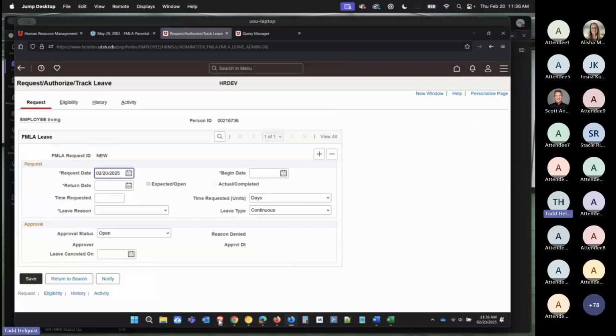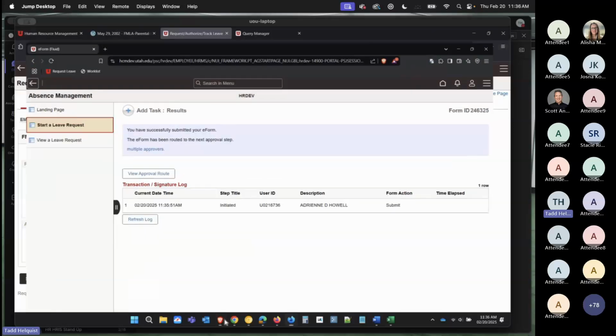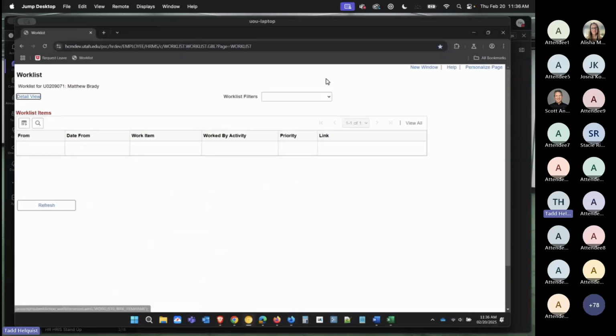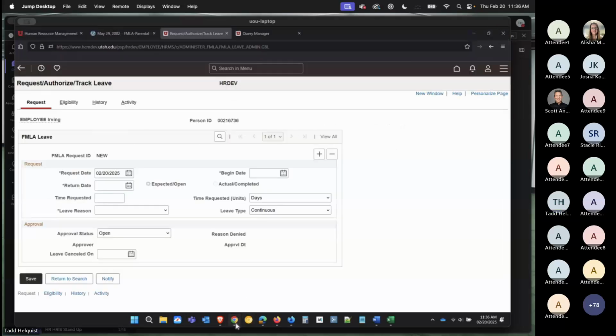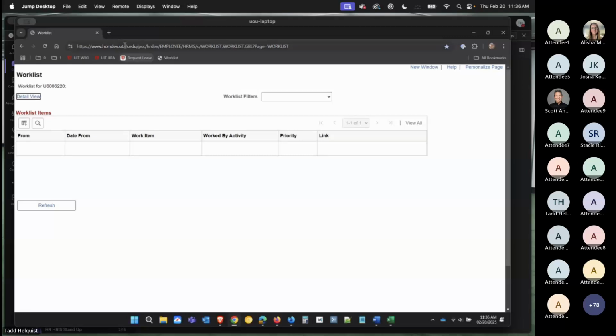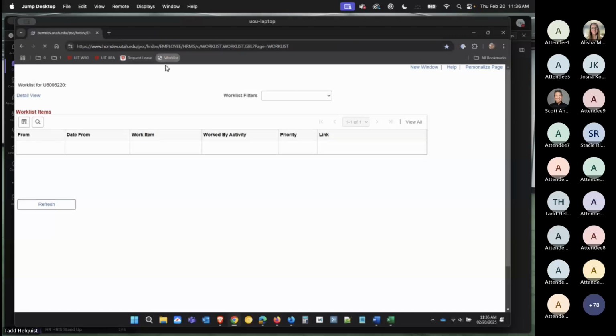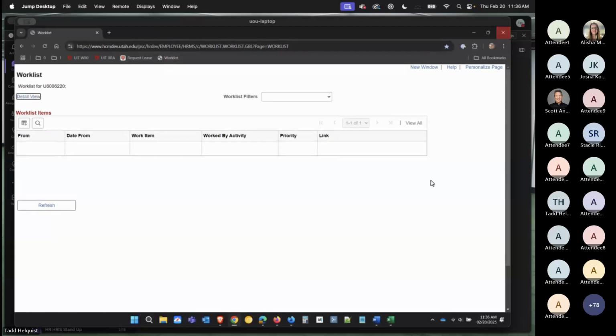Which base am I in? Right there. Yeah. All right, we'll try that again. I'll try one more time.